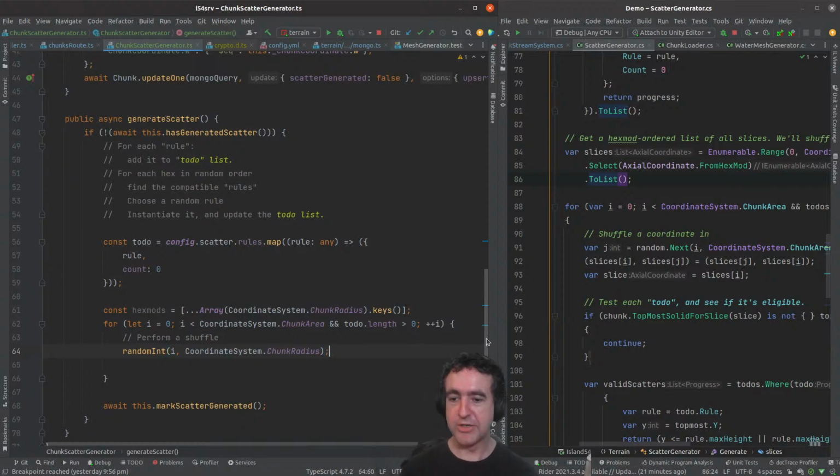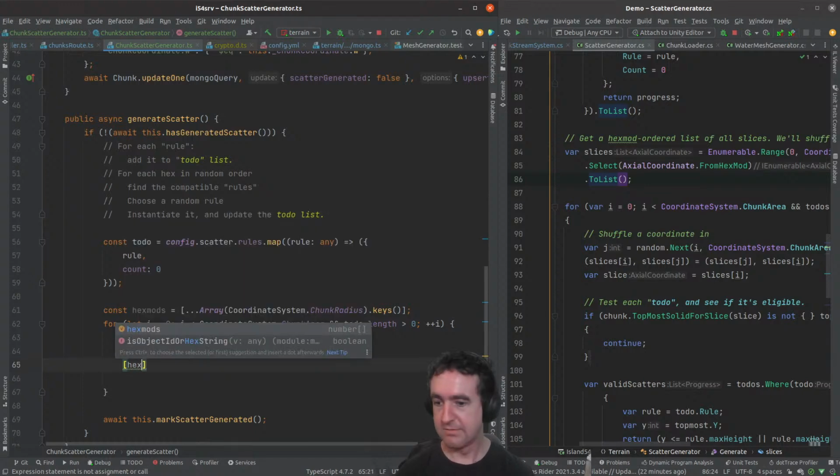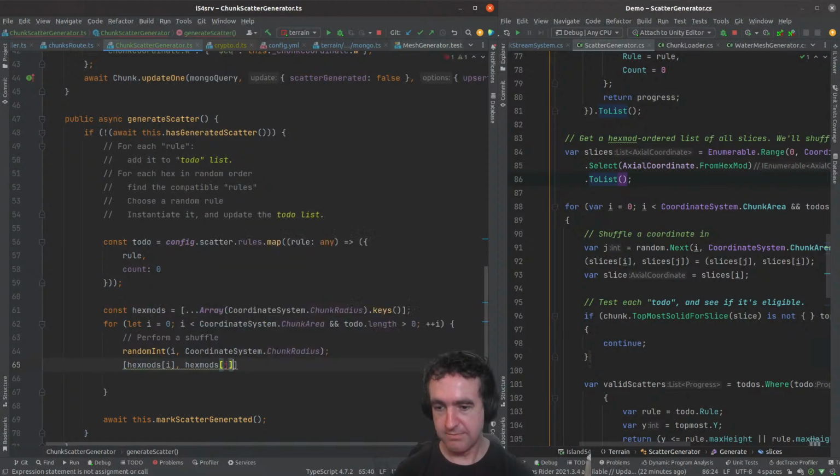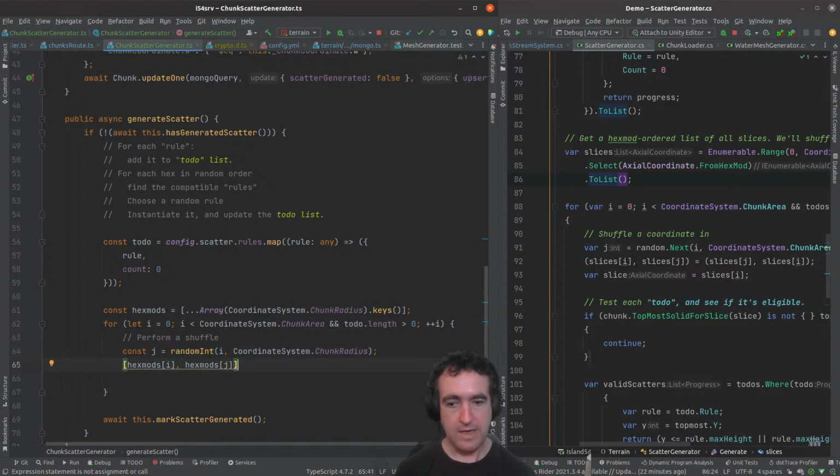So what this is doing is choosing a random hex mod after our current location. And then we are going to splice that in. So that's going to be hexMods i, hexMods j is going to be equal to hexMods j, hexMods i. It's just going to swap two items around.